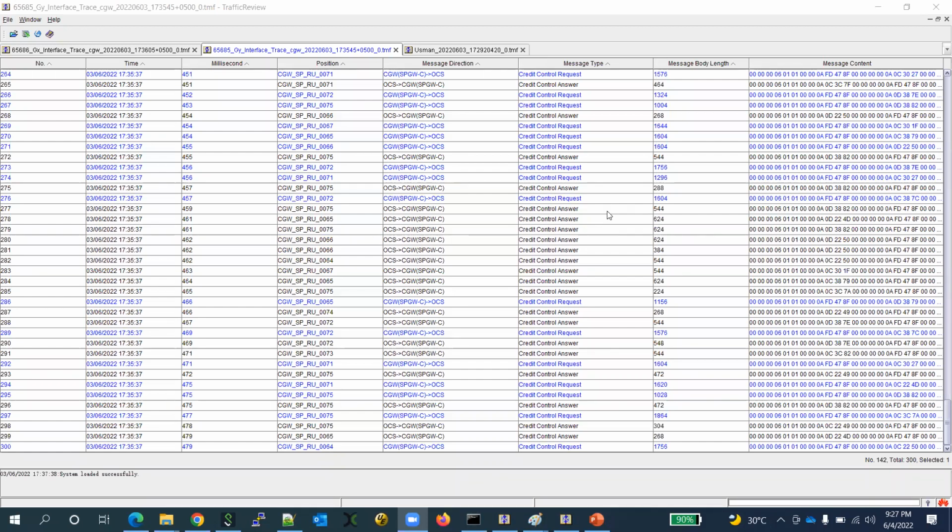If I change the validity timer of a specific policy, of a specific rule, whether a reauthorization request is sent, this I need to check. Okay, this I will just check and confirm back to you. Even if a user is live and during real-time usage I change some information, whether a RAR is going to be sent or not is something that I will confirm back to you. Okay, I will just note it down and confirm it back to you.